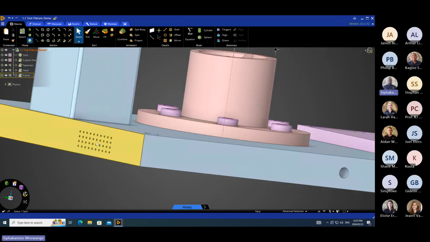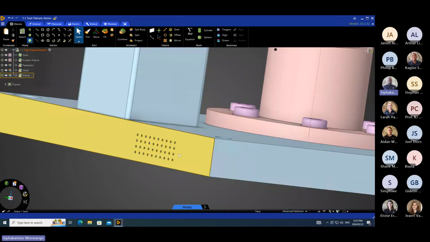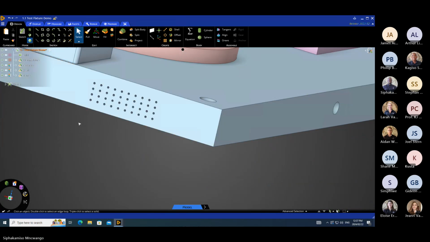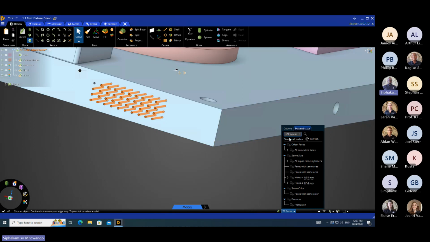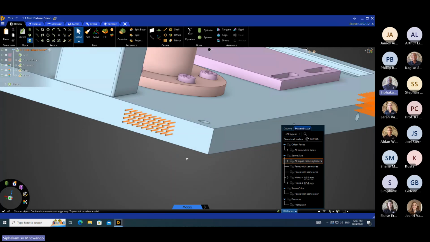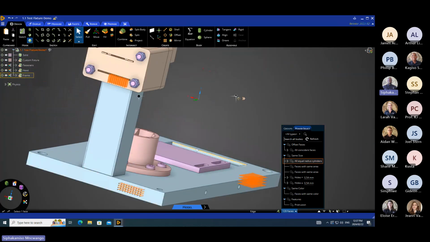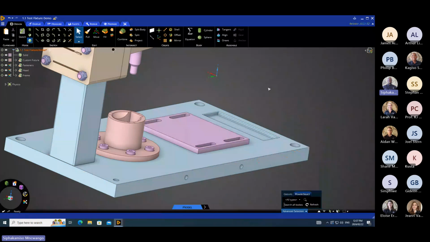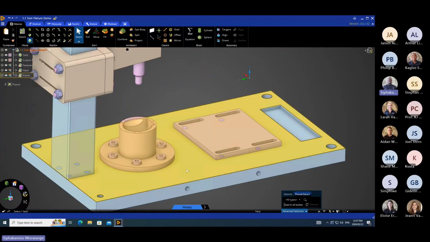Right. And then the next thing we can do is use fill with the power select to capture all these little holes here that we don't like. So we can come here, capture the holes. We can come to where our power selectors are, and it quickly searches throughout the whole body. Then we look for all cylinders. If you press Z, which is your global zoom, it'll show you where all the holes of that size are in the model. And then we can get rid of them by pressing fill, and then they're gone.